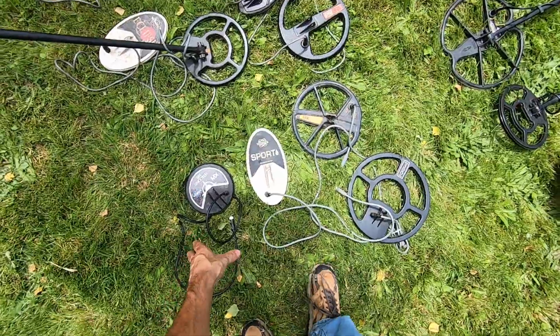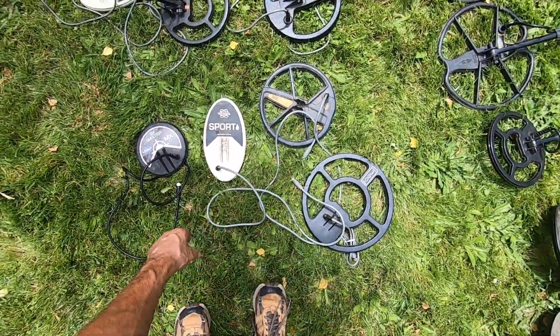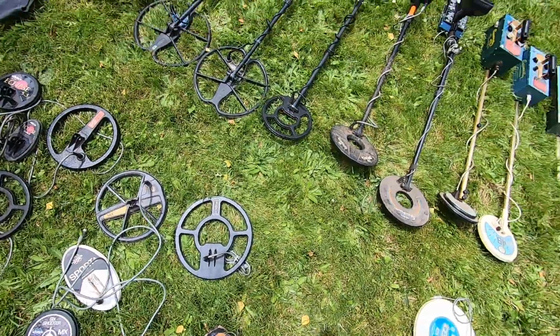And I have some MX Sport coils here. I've given a couple coils away in the last year or so to my buddies. And the 300, that goes to the MXT All Pro.